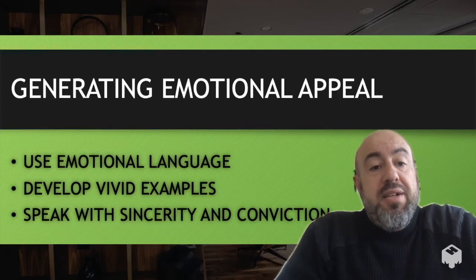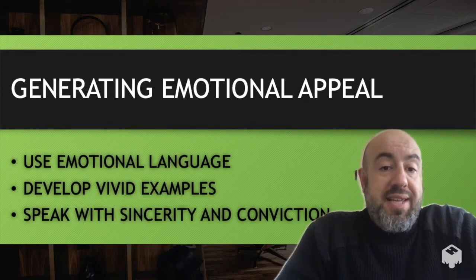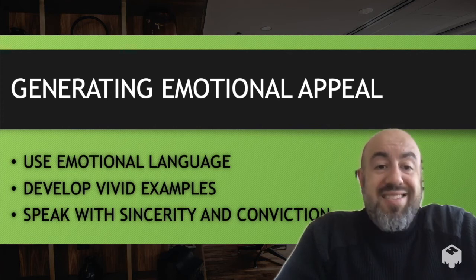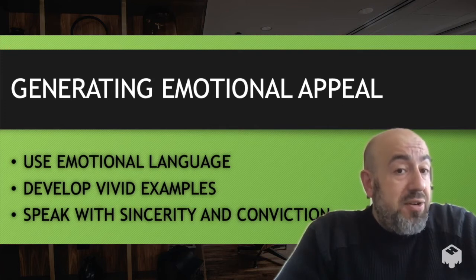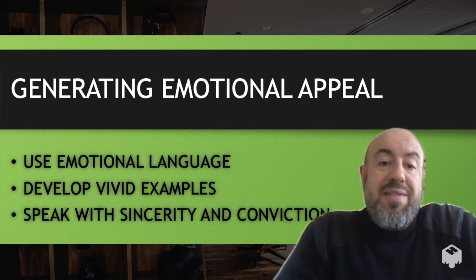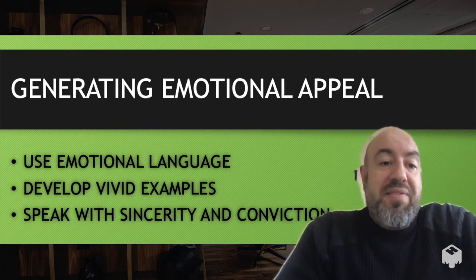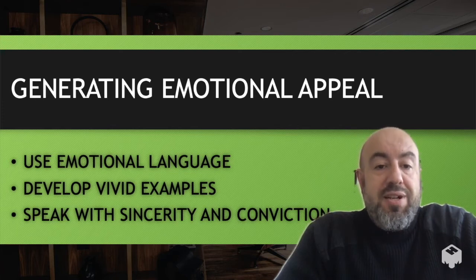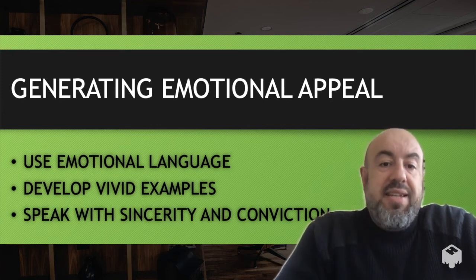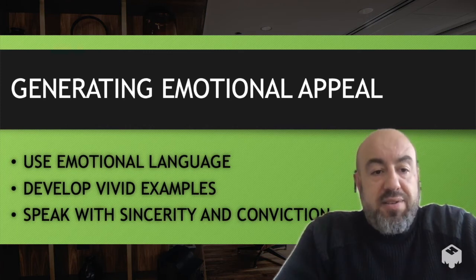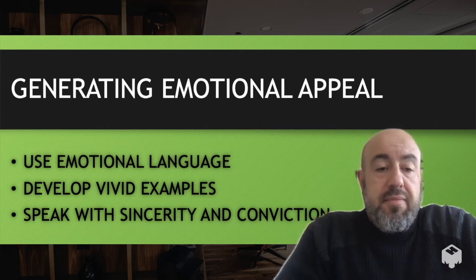Continuing, next we can generate emotional appeal by developing vivid examples, which is basically just stories. Think about stories, think about the effect that they're going to have. Are they going to have the right effect, or are they going to have the wrong effect? Sometimes we have experience telling stories. They're good stories, but they're not right for every time. So think if your story fits into this particular situation, and does it promote the point that you're looking to make overall. If it does, vivid examples of stories of what happened, case studies, documenting, is very useful in generating emotional appeal. And always speak with sincerity and conviction.